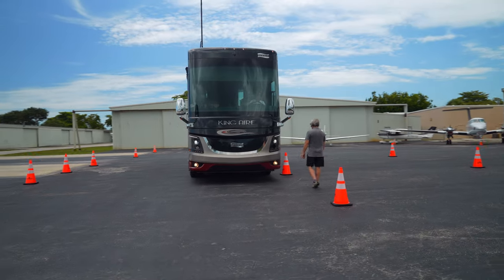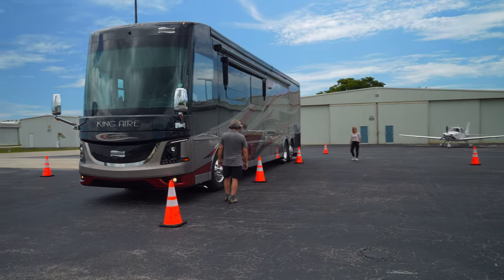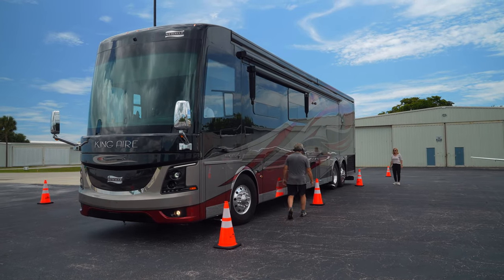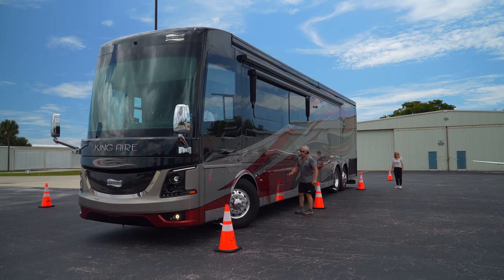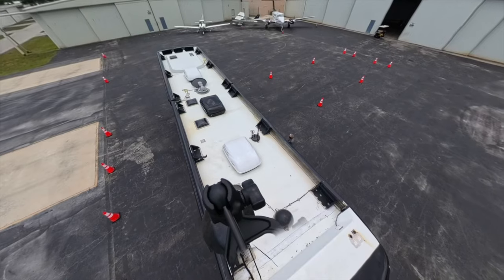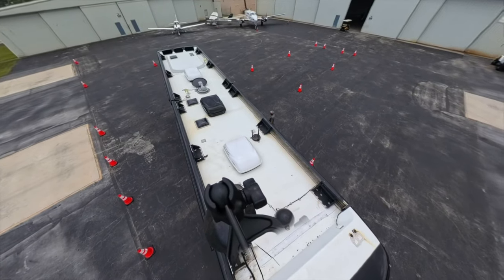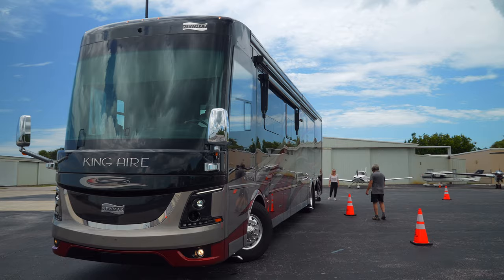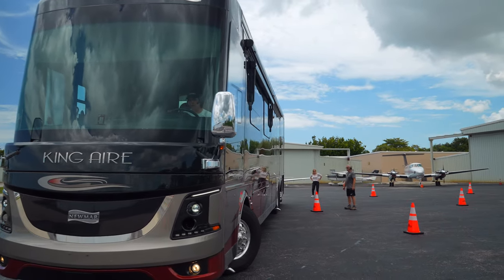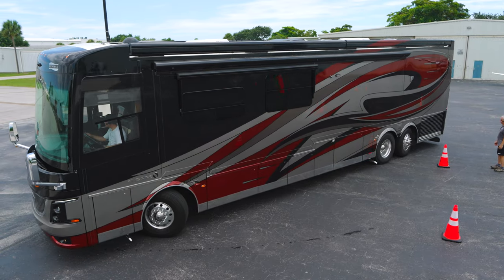Okay, you're at the wheel. Door one, keep going 2 feet, and stop. Okay, your reference point is right here. Do a hard right, ease it forward. Ease it forward, ease it forward. Keep going, keep going.